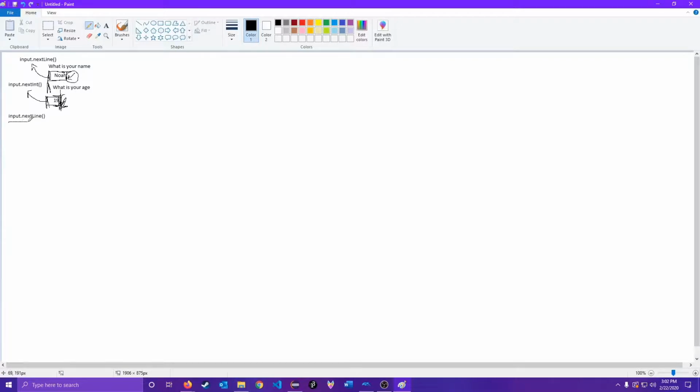So when we say nextLine again, it's going to look for the next time you hit enter, which is actually just right here. So even if you had a third question, like what's your favorite color, the program wouldn't actually wait for you to respond because it already found the next arrow. So it would just continue, and it would send back an empty string, which we talked about before.